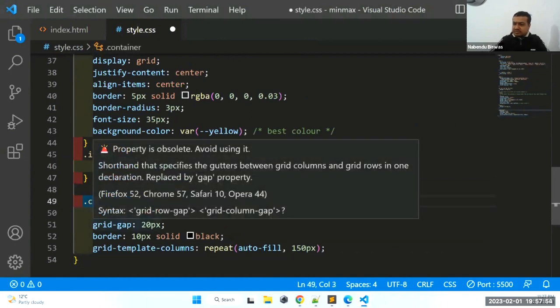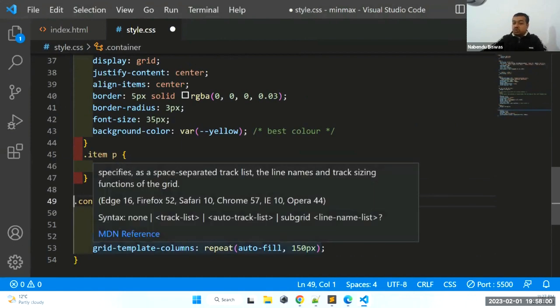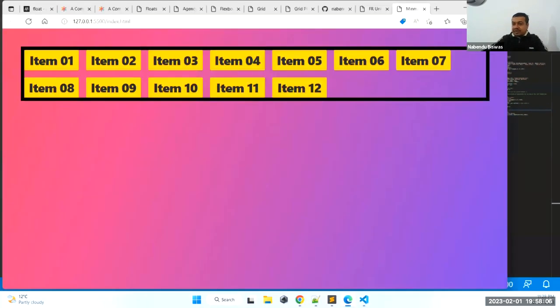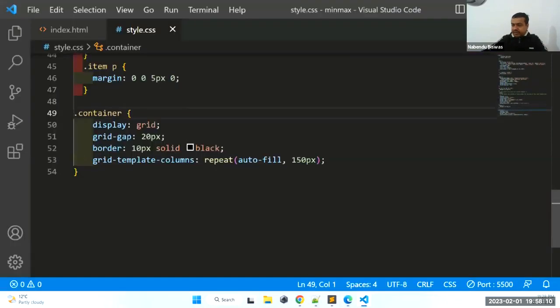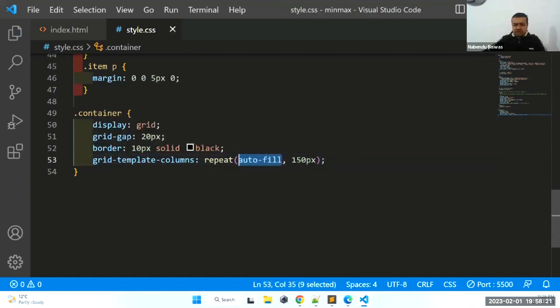But this time, instead of this repeat, where you can give numbers like 2, 3, anything, I've used something known as autofill, not a number. So what does that mean? It will try to fill, like take this 150 pixel. Earlier we were using numbers, and I can use pixel, I can use FR, all those things, but now I am using something known as autofill.